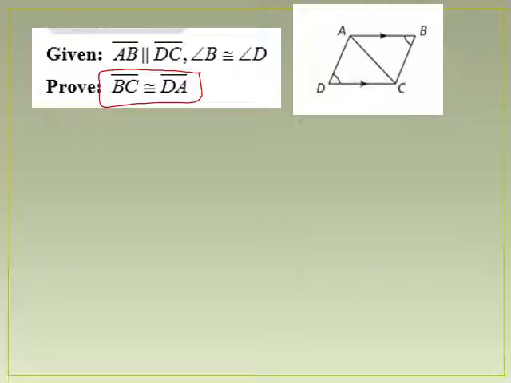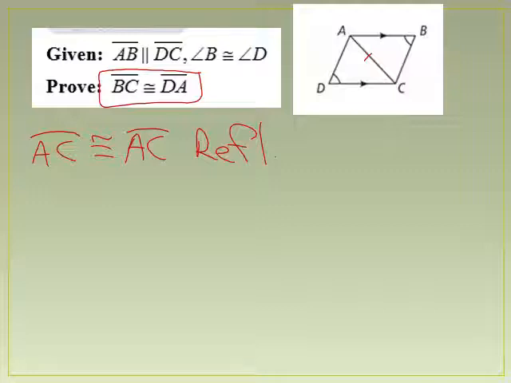Now, this is where we need to think about what we have. We do know that AC is congruent to itself, so I'm going to say AC is congruent to AC. If this was a test question, this is kind of like the bare minimum. If you can't at least tell me that, I'm a disappointed teacher, okay? So you've got to be able to get that down. That's the basics. Now this is where we're going to stretch you a little bit.